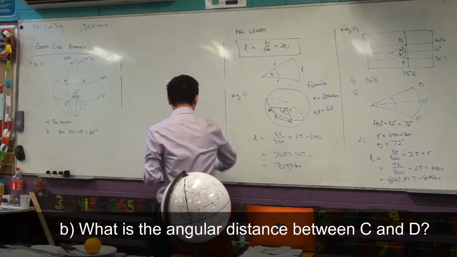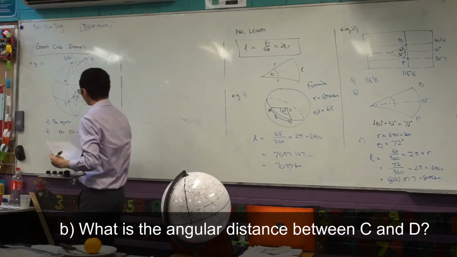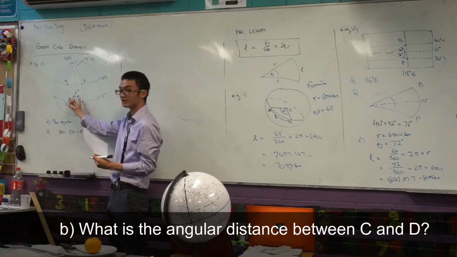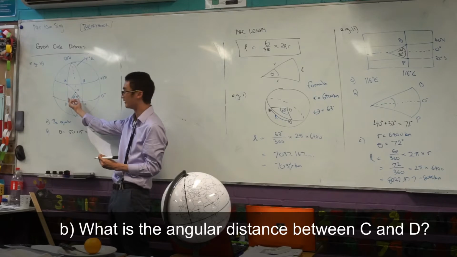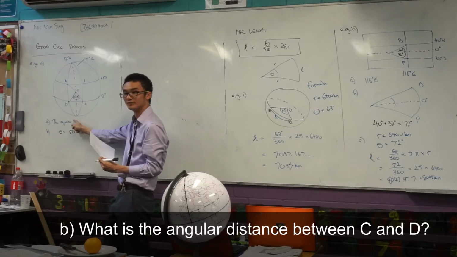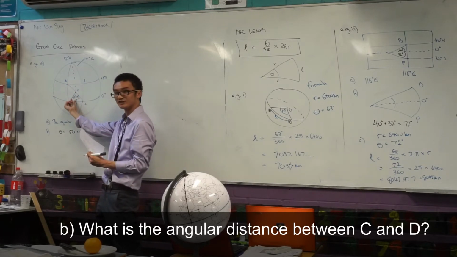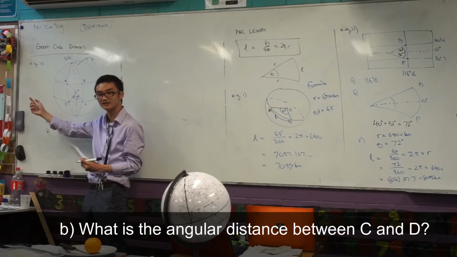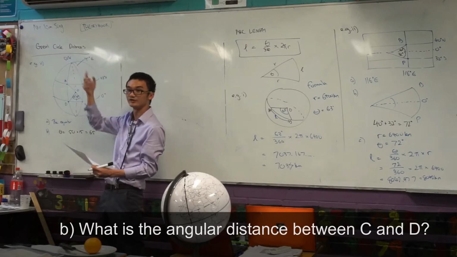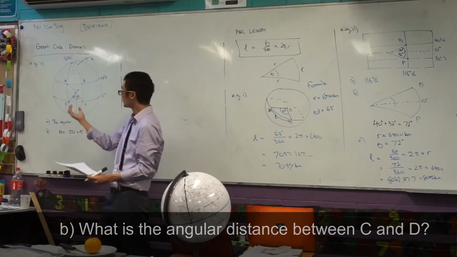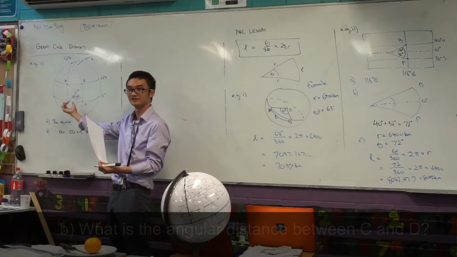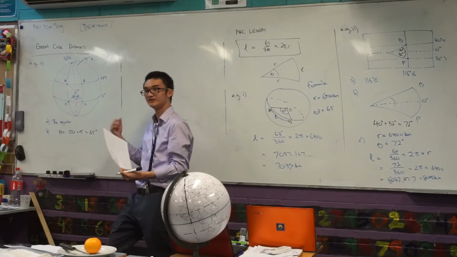So remember the angular distance is the angle between C and D. That's all we're going to find out. I'm just trying to find the angle here. What's the angle between them, okay? And I want to make sure I've got the whole angle. I know that the prime meridian cuts through the middle, which is 0 degrees. So I've got 50 degrees on the left, because from 0 to 50 degrees west, that's going to be an angle of 50 degrees. What is it going to be from 0 to 15 degrees east? Well, that angle size is also 15 degrees. So if I want the whole angle, I have to put them together. And how do I put them together? Well, that's going to be addition, right? So 50 plus 15 gives me 65.